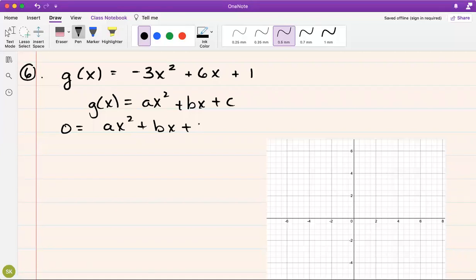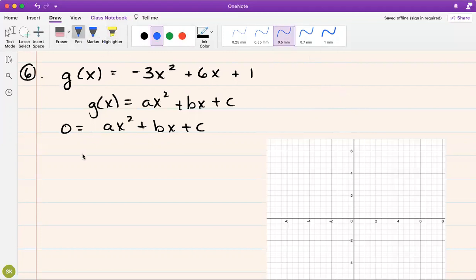we could try to factor it, but I don't think that this is factorable over the real numbers, because if we put negative 3 here and 6 here, two numbers that multiply to give me negative 3 and add to give me 6, well, 3 just breaks into 3 and 1. So that won't add to give me 6. So as far as I could see, it's not factorable over the real numbers. So I think we're going to have two complex solutions.